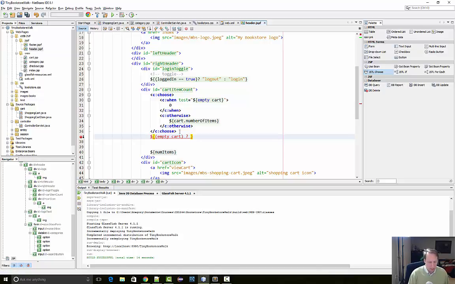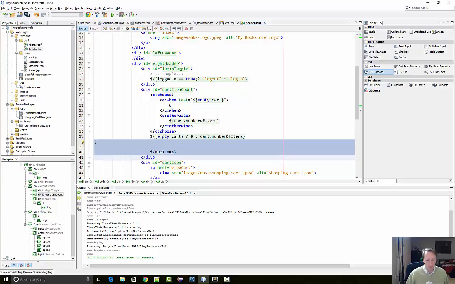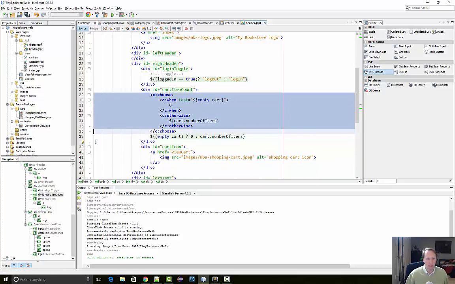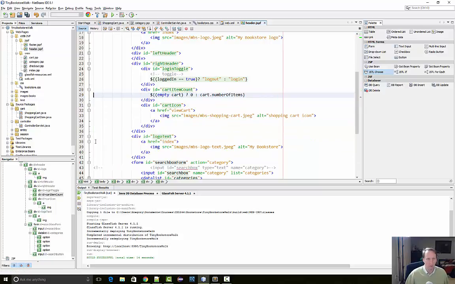If the cart is empty, I want to print 0. Otherwise, I want to print cart.numberOfItems. And that should work. It also means I don't need that, and I'm just going to get rid of that choose. I just wanted to throw that in there to show you how you can do that.